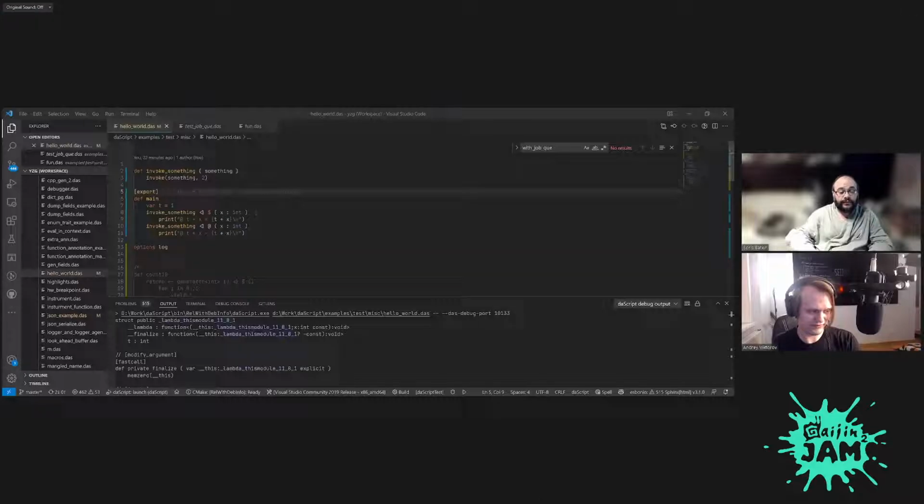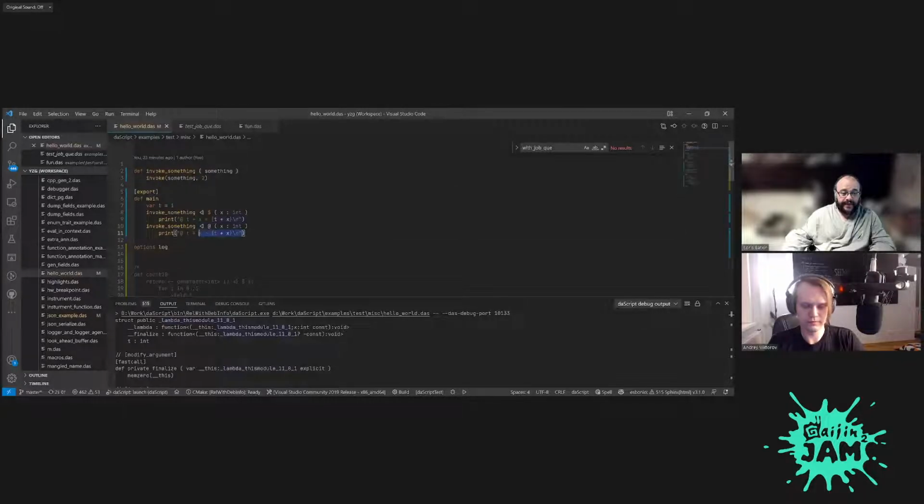I would like to start with blocks and lambdas. That's been the running topic of the questions recently, and I'm going to go really, really deep in detail on how it works internally and what they do and when to use one versus the other. Let's start with a super simple example. We have a function which takes something and then invokes it and passes an argument, in our case, number 2.